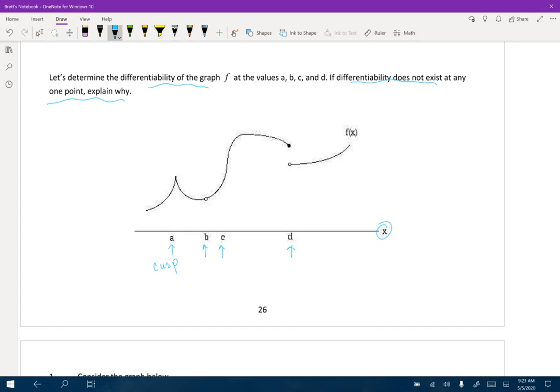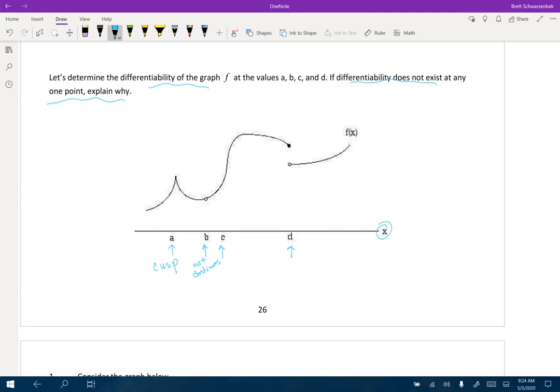If we work our way up from B, we get to this, which looks like a hole in the graph. So what do we know about when we're drawing this and we reach this point? Technically, since there's a hole in the graph, I must lift my stylus to keep drawing. If that's the case, then what is being blown up here? Continuity. So we would say not continuous. Since it's not continuous at this point, we therefore know that this is going to be not differentiable at the point B. So what about next?